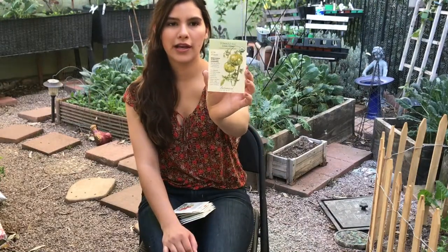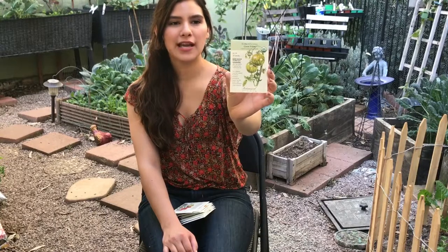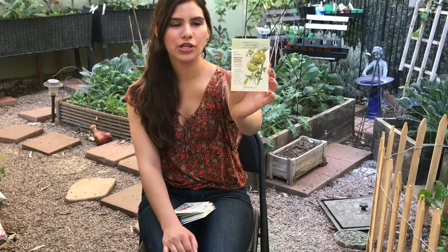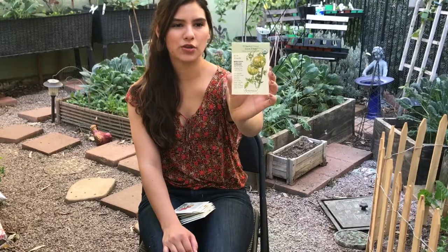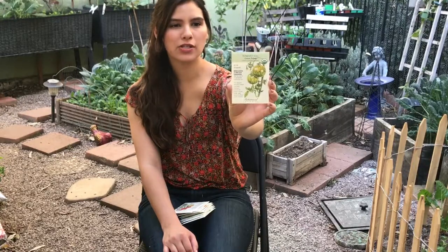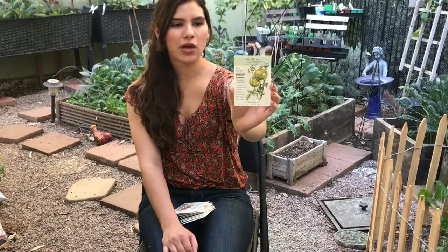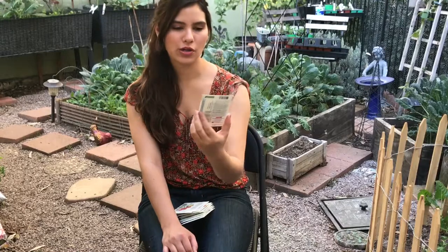The next tomato I got is a Green Zebra — a breeder's work of art. Green Zebra has excellent flavor and unique color: rich golden green with forest green stripes, very smooth skin, essentially free of cracks, about three inches and three ounces. It takes about five to ten days to emerge after sowing.